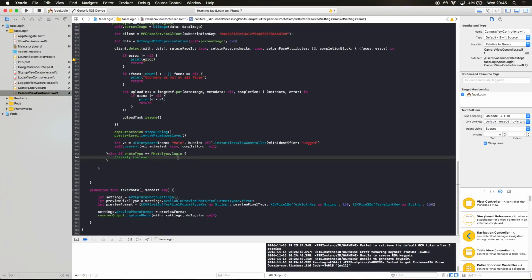But since we are out of time, I'm gonna continue this in the next video. That is it for today, guys. I showed you how to detect a face from an image and how to upload to Firebase. Now in the next video, we're gonna ask the user to take another image when they're logging in and download the image that we just uploaded, and we're gonna verify those two people and see if they are the same.